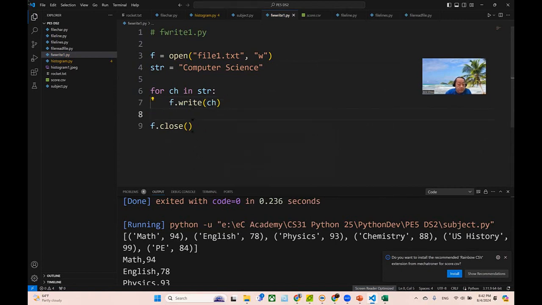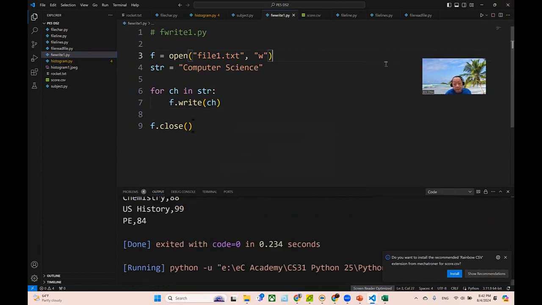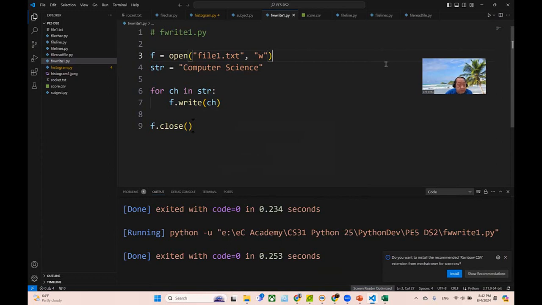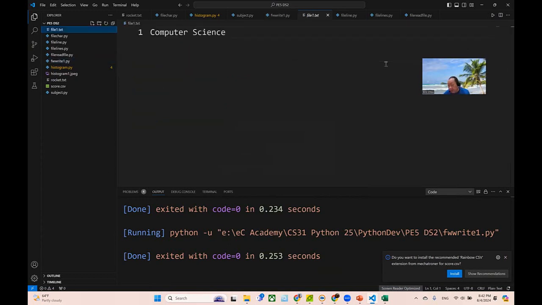That's it. This one will write character by character to a file called file1. So let's run the code, and there is a file1. It would have this.